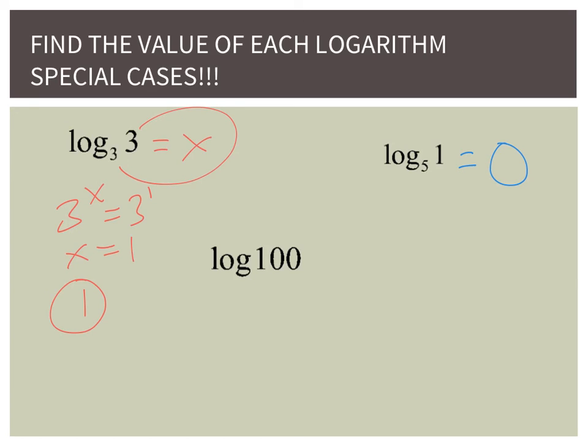This one over here, log of 100. Fun fact, if you don't see a base, like you did here with the 3 or here with the 5, so the 3 is a base there, the 5 is a base there, if there's no base written, it's automatically 10. So it's log base 10. So we're thinking 10 to what power gives me 100? Well, 10 squared would give me 100, so my answer is 2. Cool.